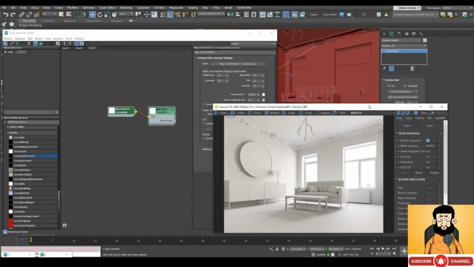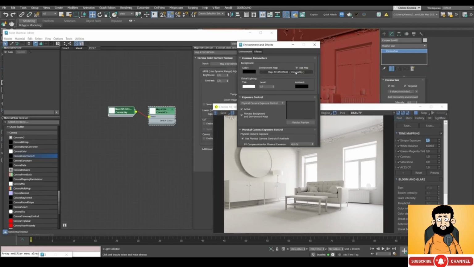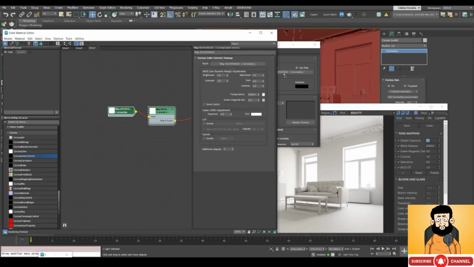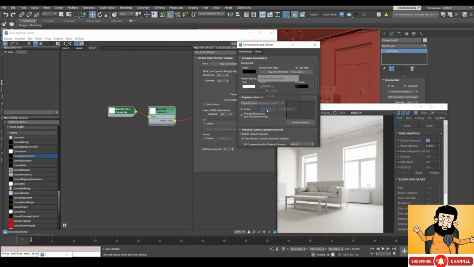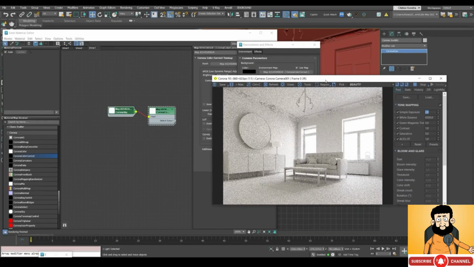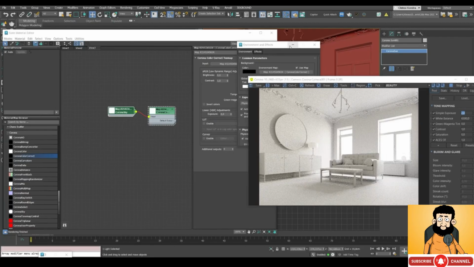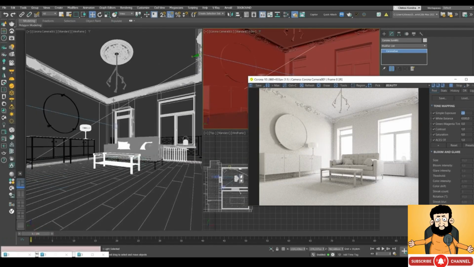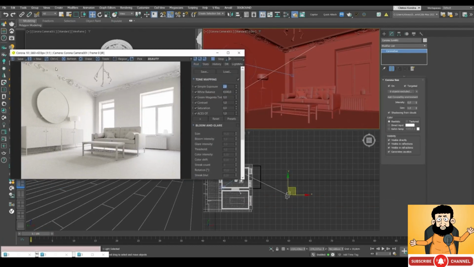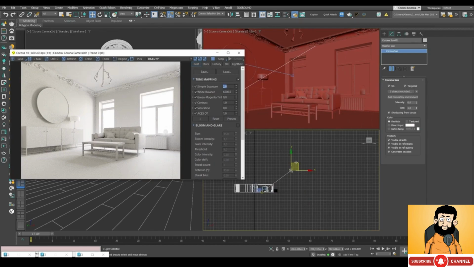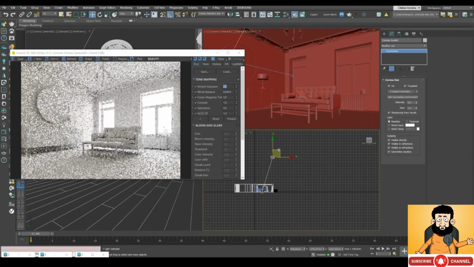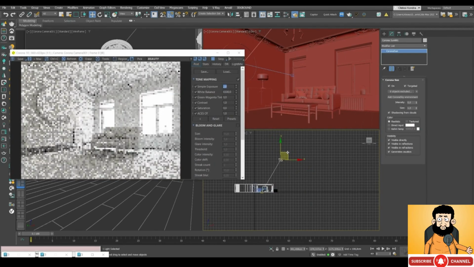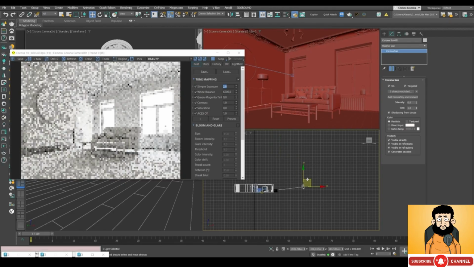Also, you install Color Correct in the environment map slot as instance. And this is how you make your sky colorless. So let's go ahead and create a stronger shade to make the effect more visible. Something like this.